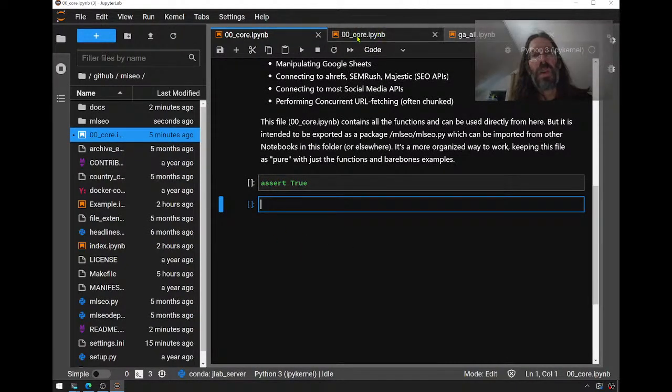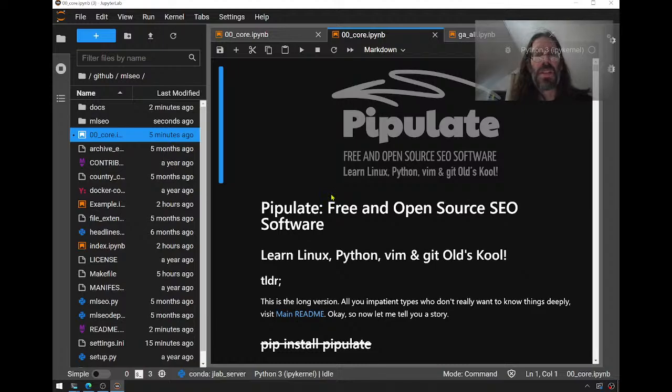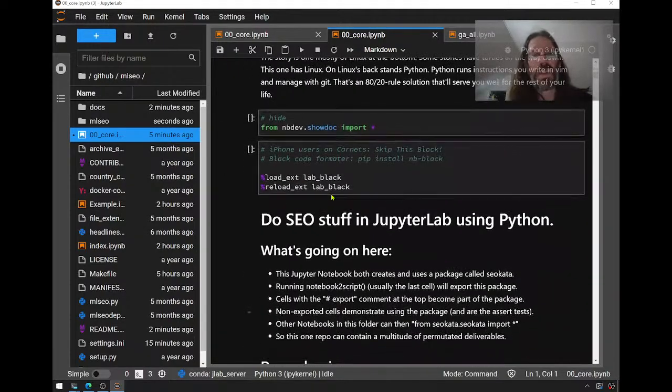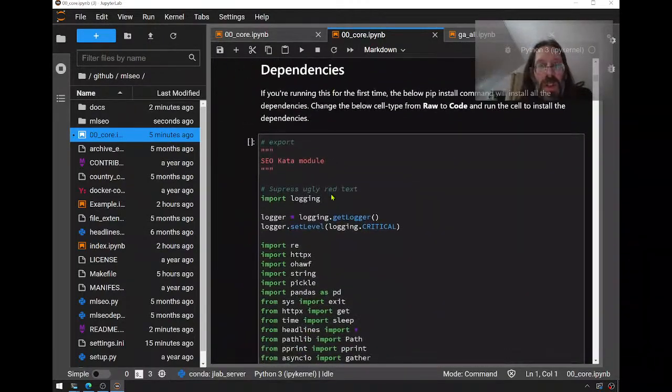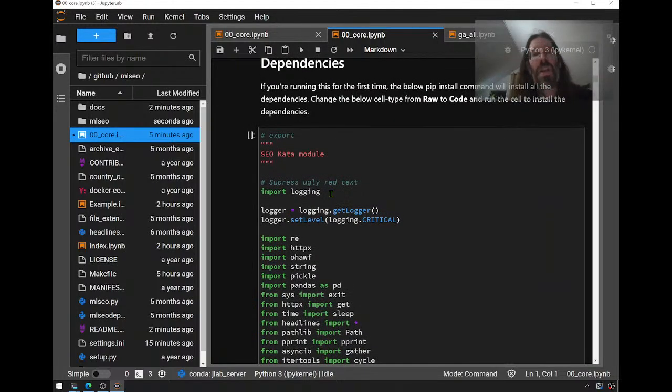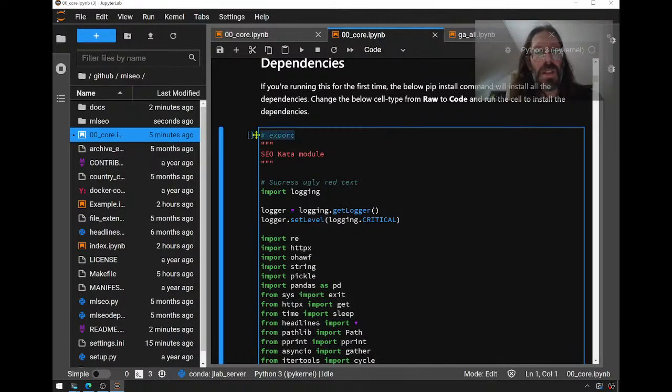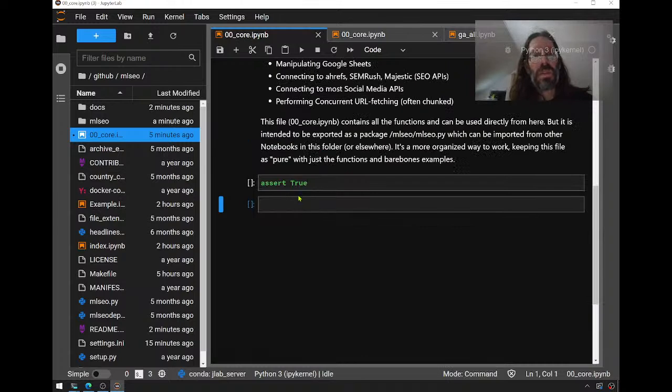And this other one that I was working on in the SEO Kata location has this. That's why I'll be copying and pasting so much from out of here. And that's it. It's the comment export. Hash symbol, space, lowercase export. And that will make the contents of that cell export to a package.